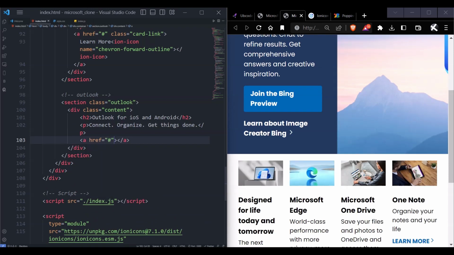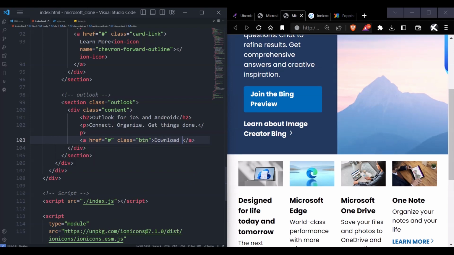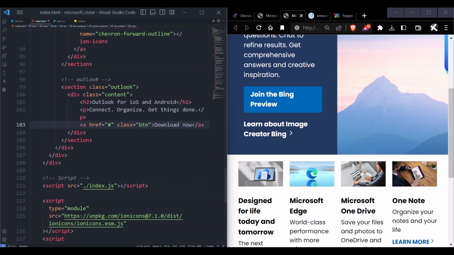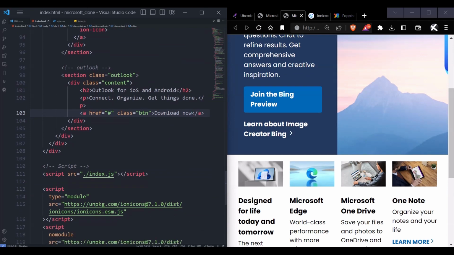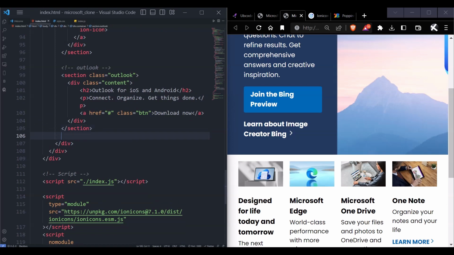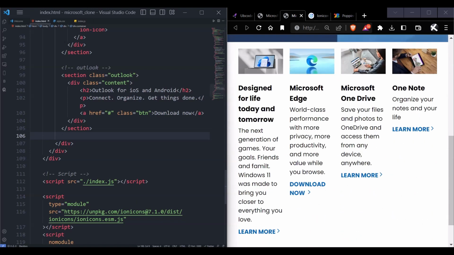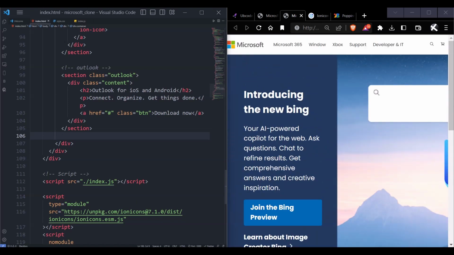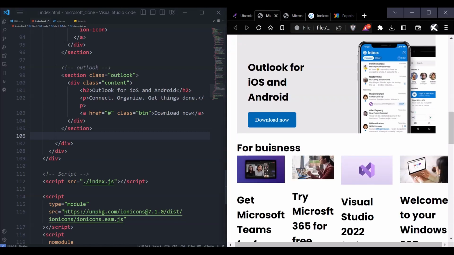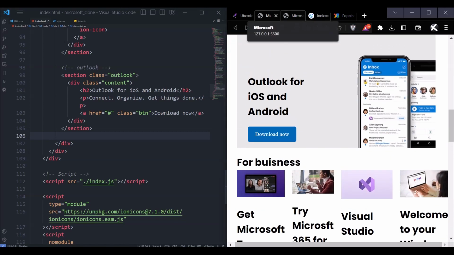Alright, and this is a class btn, and you'll write download now. Yeah, you should download it now. Then right below the section, let's move on to that.